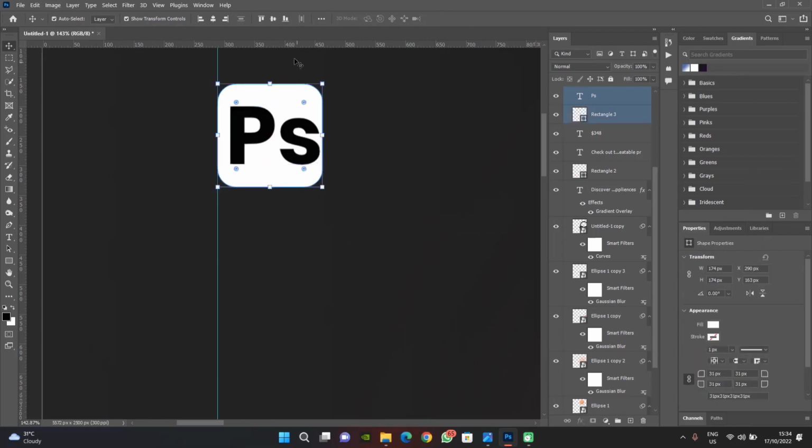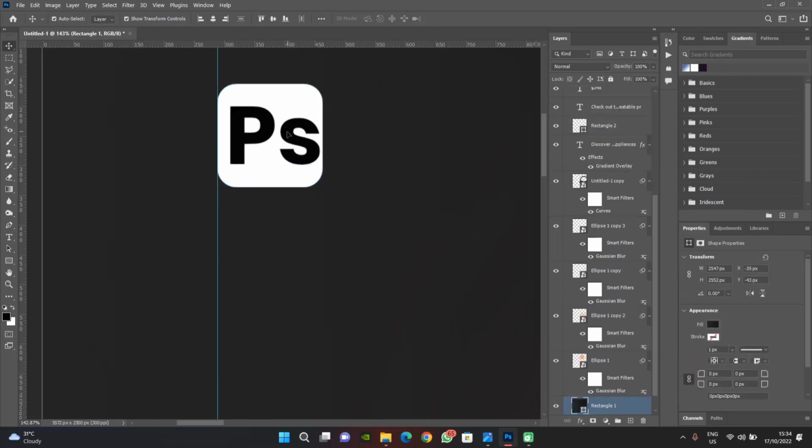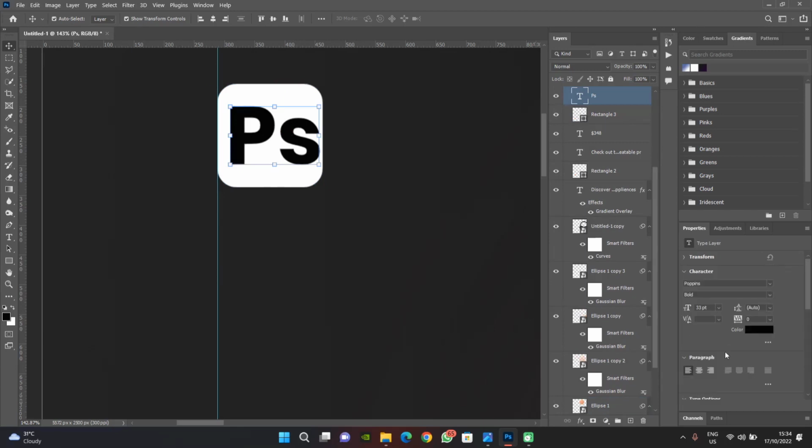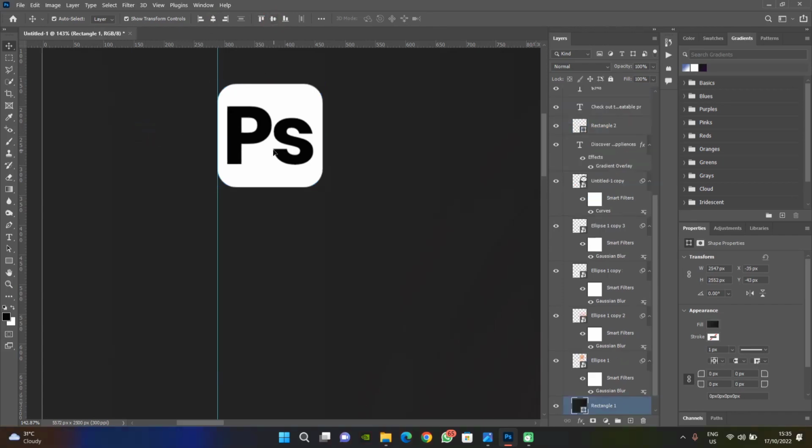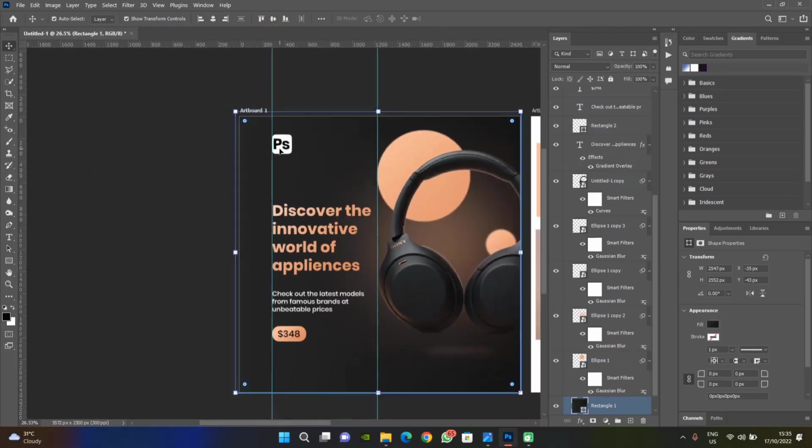Select the two of them, but before that I think the spacing is too much here, so I'll make it -40. Yeah, I think this is better. Select the two of them holding shift, and with the alignment bar at the top, align this to the center, this to the center, and I think the Photoshop symbol is there.